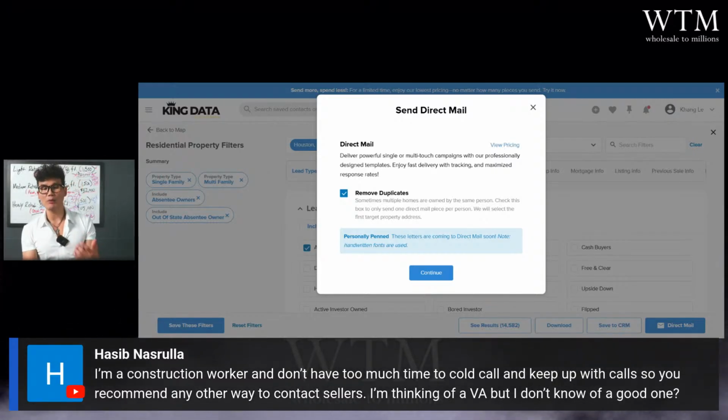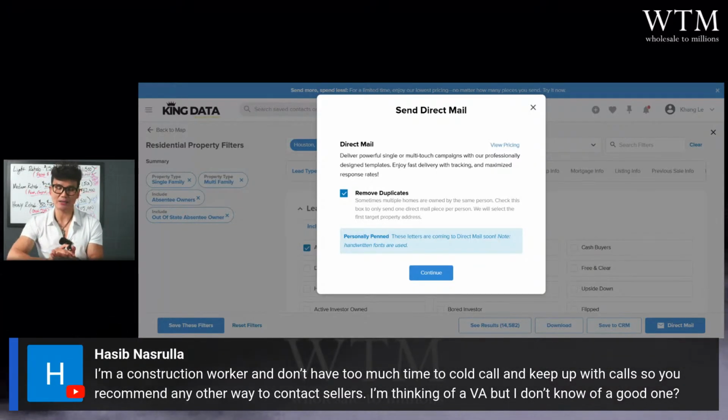But remember, when you do direct mail, when you send out postcards, you send out letters, they cost more money. This direct mail is for those of you who have the money, but you don't have the time. So you would send these out once a month or twice a month, whatever your marketing plan budget is. And you're just playing a fishing game. You're waiting for them to call you instead of you calling them. Once again, direct mail is expensive. That's why it's only for those of you who have more money than time. Okay?